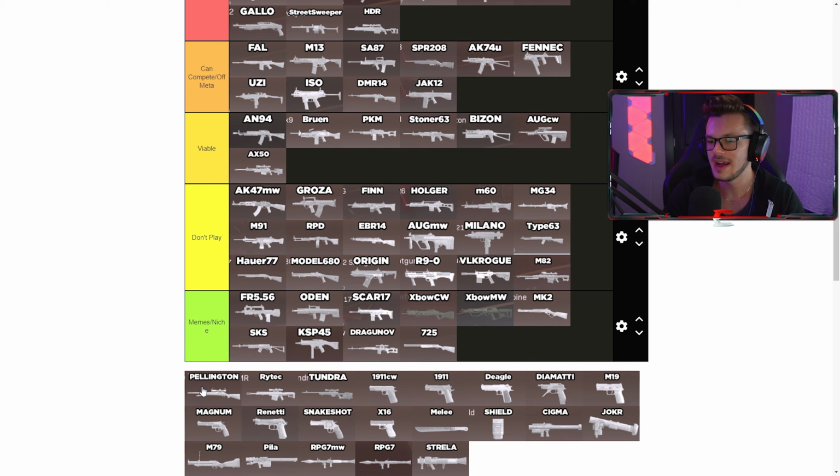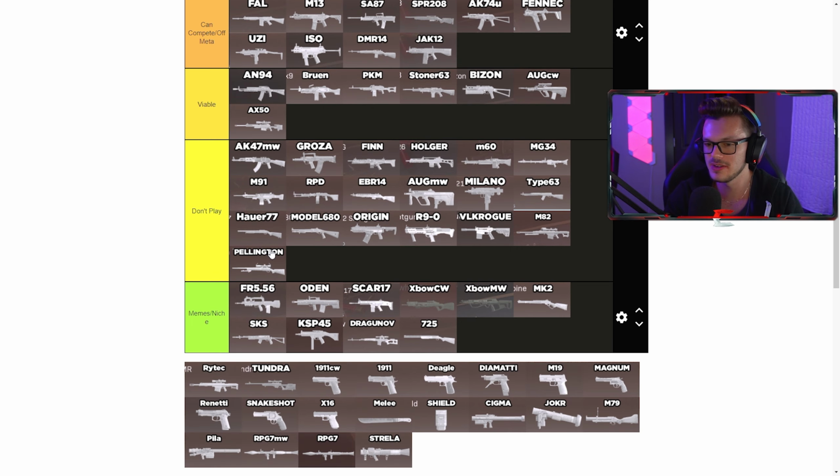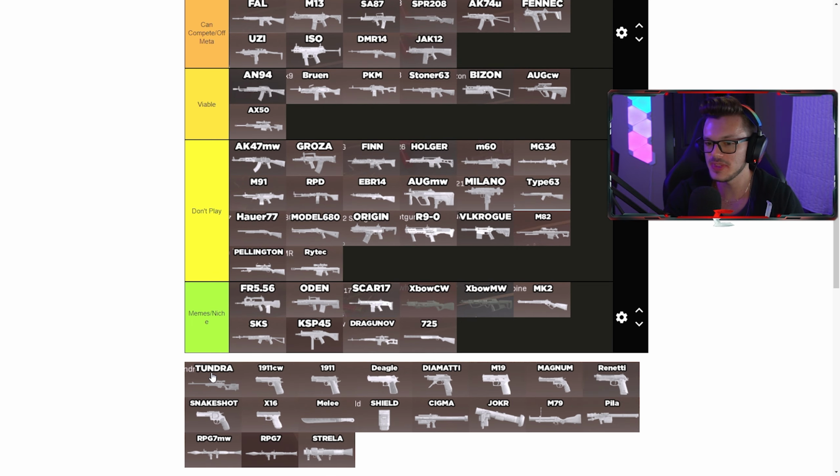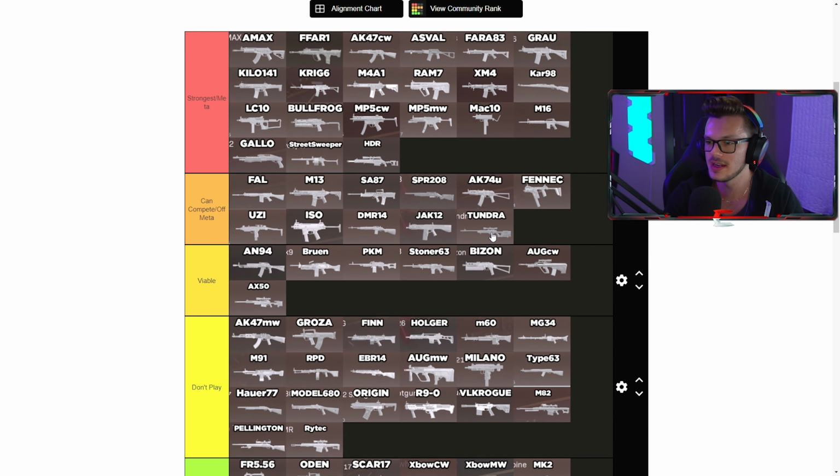The Pellington, I call this thing the Sellington because if I find it anywhere on the ground, I feel like I'm just going to die. It's kind of like the Mark II Carbine. I'm basically chalking my life at that point. I would say don't play. Some people can get at me for that, but I'm never picking up a Pellington in my life. I don't trust my life to the Pellington at all. Same with the Ride Tech. The Tundra I know is better, so I'm going to put it in can compete, off meta. Keep in mind, I don't use snipers all that often. I'm going off of what I see other people saying and using, so I'll definitely put it right there.